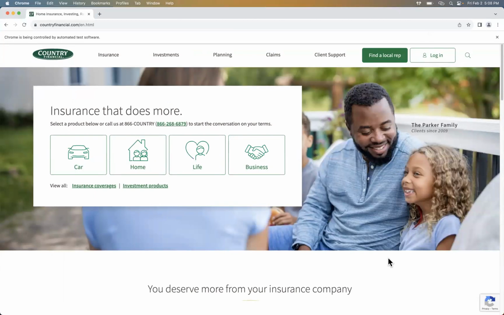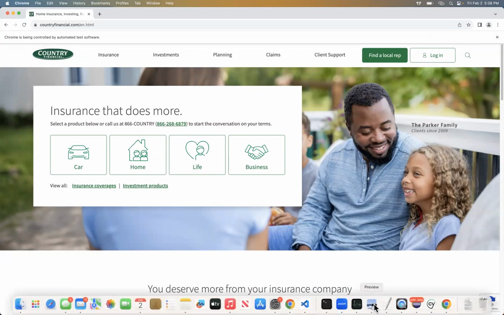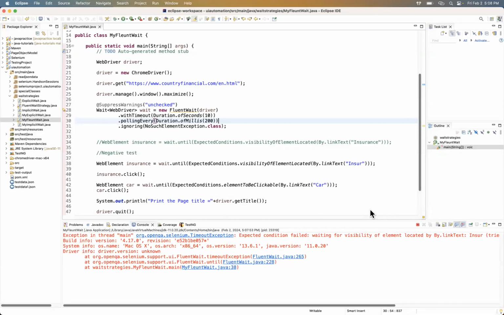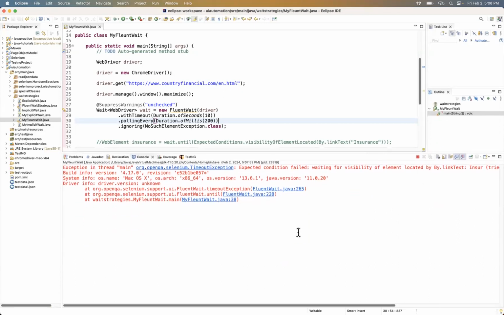Yeah, this is probably waiting up to 10 seconds before throwing an exception. Let's go ahead to Eclipse and see what's going on. There you go. Here you see expected condition failed.